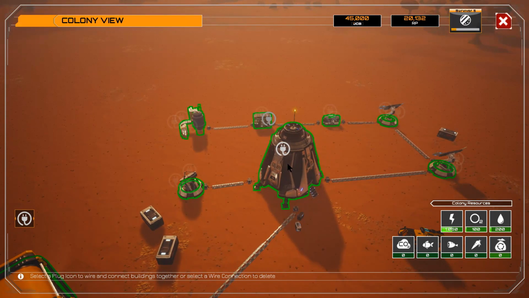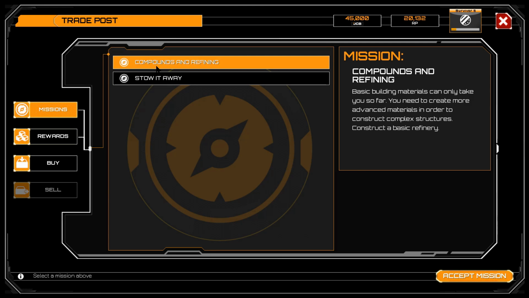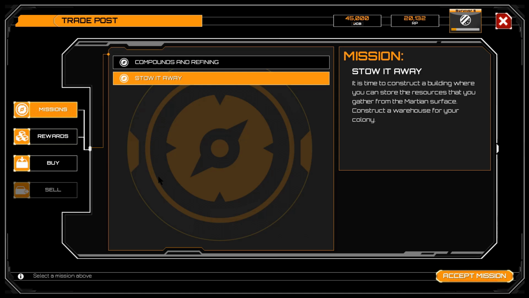Now, if you just look at an overview, you see we're producing O2, we're producing water, we're producing electricity. So we're really looking pretty darn decent here. We've got a lot of the basics in play, and it's time to really work on expanding out more. Now, as far as the starter missions go, we've only got 2 left. We've got compounds and refining, which is going to allow us to put down a refinery to refine the goodies that we do pick up, and then a storage facility. Now, I personally am going to go with that storage facility over the refinery right out of the gates, and we will actually tackle that next episode, as it could be just a little bit sketchy.